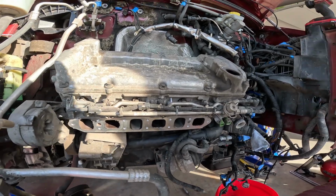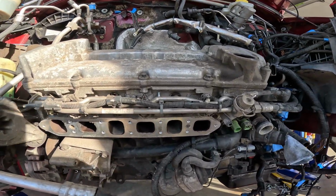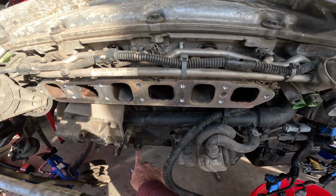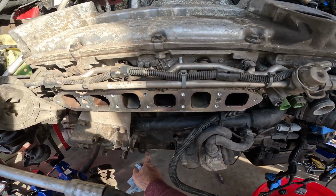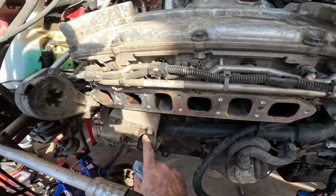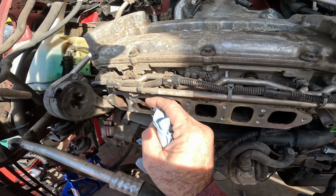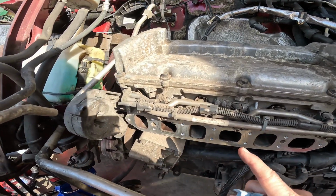Okay, so I'm trying to figure out where my hoist point is going to be from this side of the engine. I see one down here, but if I put a chain across this stuff, it'll hit some of this. I guess I could put it around this side of this nut, but it's still going to hit the fuel rail. So I'm thinking about taking the fuel rail off.